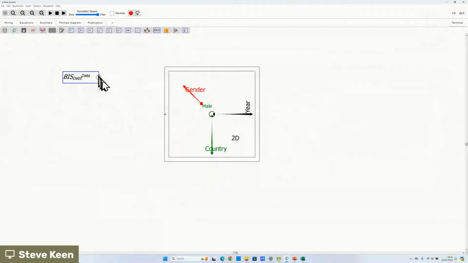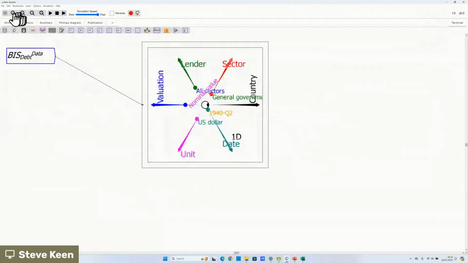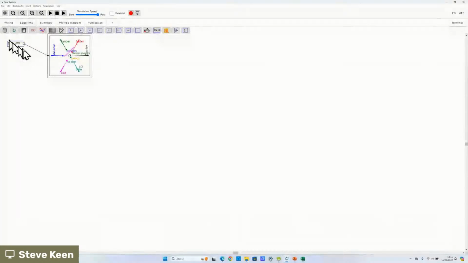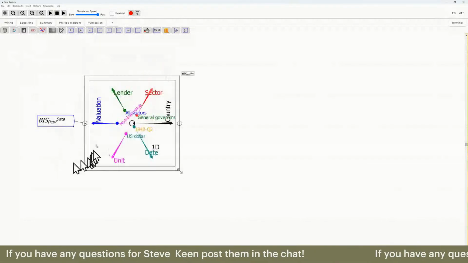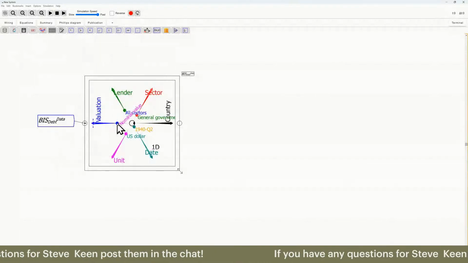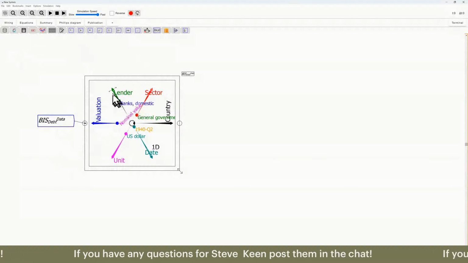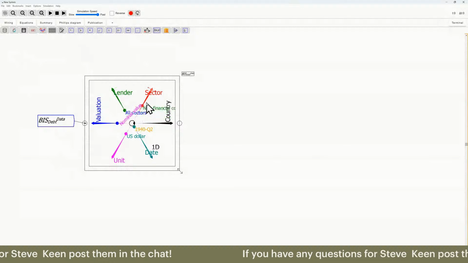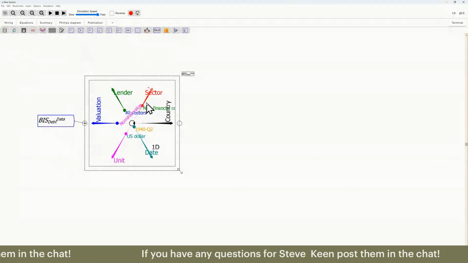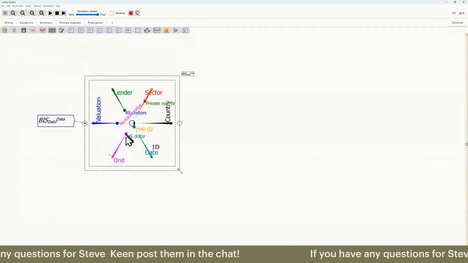Again, I can zoom in, using the scroll keys to do it. I can also use these keys here to zoom in and zoom out to original scale and so on. So this is a rather more complicated data set, and you can see that I've got valuations, nominal value or market value, sectors, all sectors lending or just banks, the sector doing the borrowing, general government, non-financial sector, households, etc., and the various units.